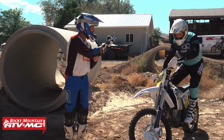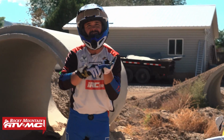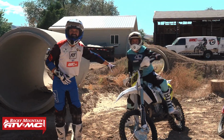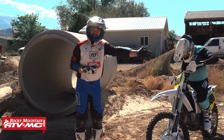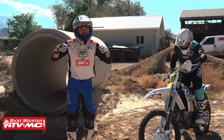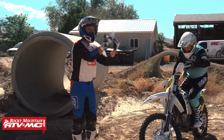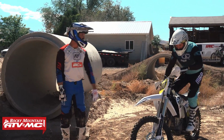I always say there's 3 tenets to riding a motorcycle. We've got balance, body position, and power delivery, or throttle and clutch control. The better you get at your balance, the better you will get with your body position and your throttle and clutch control. Your ability to balance puts you in the right position on the machine, and then everything else is gonna come so much easier. I hope you guys get out there, get some static balance dialed in.